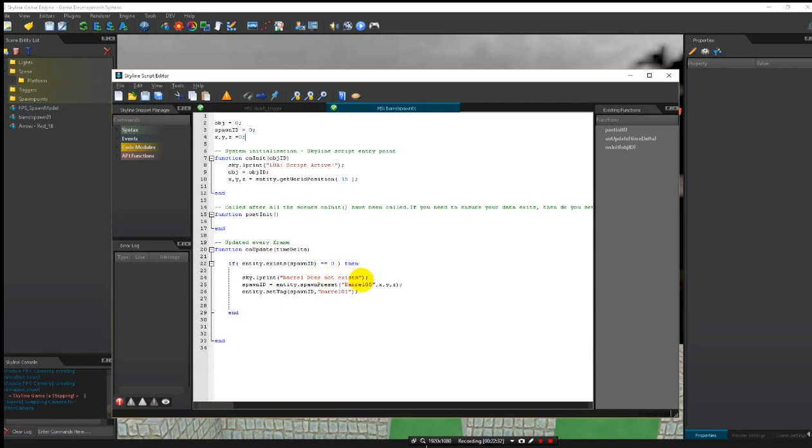Put semicolons there as well. Yeah. Spawn ID is equal to entity spawn preset barrel 5 XYZ, entity set tag spawn. It looks fine.